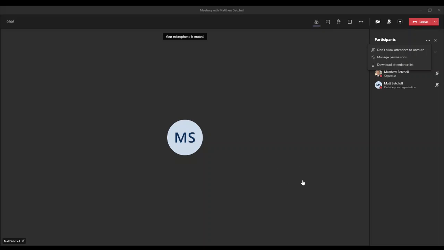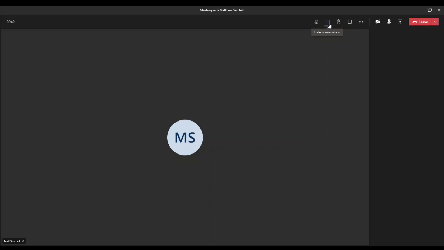And you can also here choose whether attendees can unmute themselves. So if you don't want them to speak in your lesson, you can choose that mute option here as well, and just save it for this meeting. Now they are per meeting options, so just because you set them in this meeting doesn't mean there'll be another one, so bear that in mind. So that's the participation menu on here as well. Also, if somebody wasn't muted, you'd be able to click on here and mute individuals as well, should you want to. But unless you've turned off the ability for them to unmute themselves, then they will be able to unmute themselves.